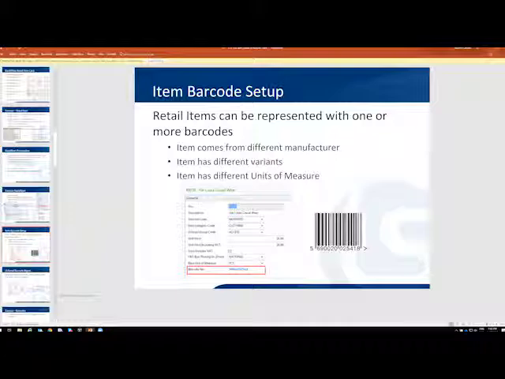So if you have the barcode 12345 for item A, you cannot have the same barcode 12345 for item B. Right. And that's okay because barcodes are registered, so they should be unique. Yes, they should be unique. And there is a validation here that prevents the user from doing that. When you want to add a barcode that already exists in the database, it's going to prompt the user saying that the barcode might not be added because there is already a barcode in the database with that ID.